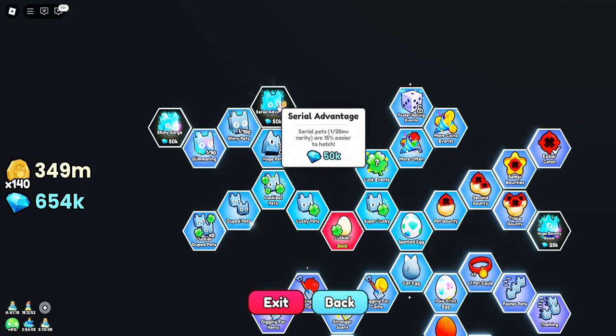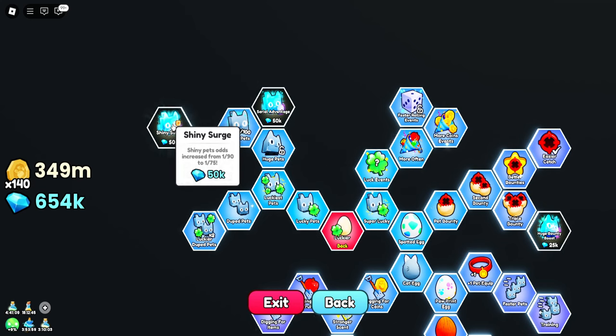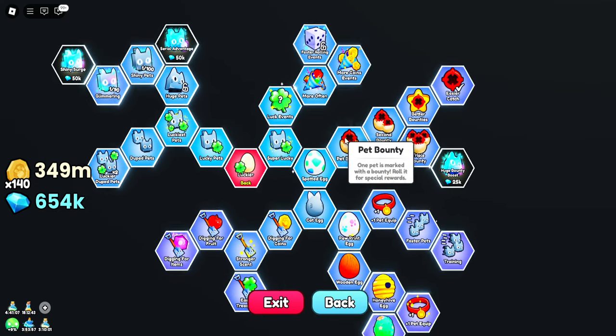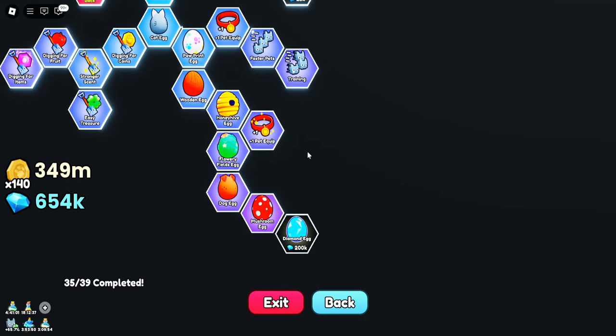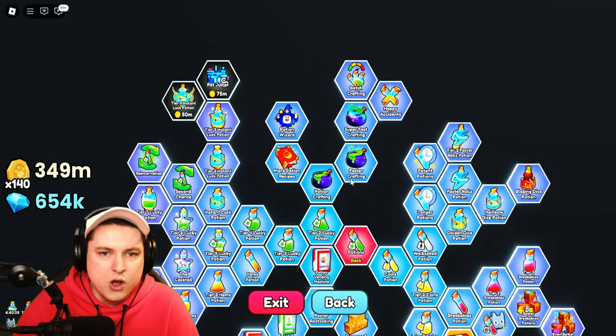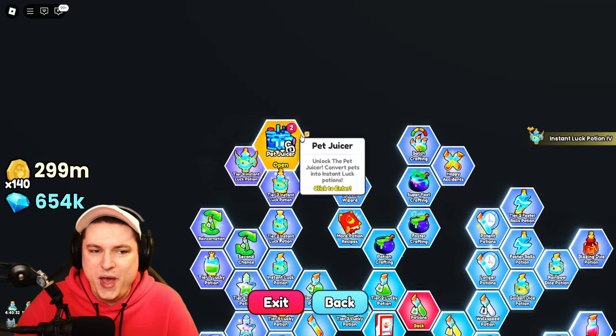Let's see, we got ourselves Serial Advantage. Ooh, 25 million plus already are 50% easier to hatch. Okay. And shiny pets are now more common. Ooh, huge pets marked as a bounty are 50% easier to roll. Okay. And then we have the potion. So we got ourselves the tier 4 luck potion. We're getting that. And we have the pet juicer.